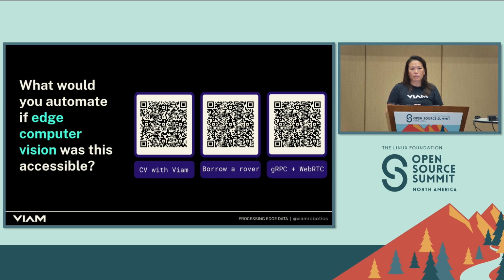That first one is going to be a list of 5 projects that ranges from beginner-friendly to more advanced. So that Moondream VLM example I told you about is one of them. If you want to see how CV works with hardware, but you don't have any of your own, you can actually teleoperate a rover in the Viam robotics lab over in New York City. And for the 2 people that are sorely disappointed by how we got around with event-driven architecture, I did just publish last week in the gRPC community blog, that's the last one, an article called How Robots Talk, specifically about gRPC and WebRTC.